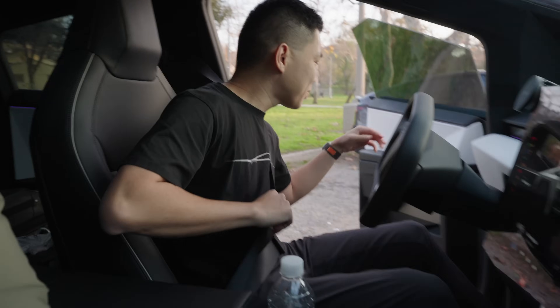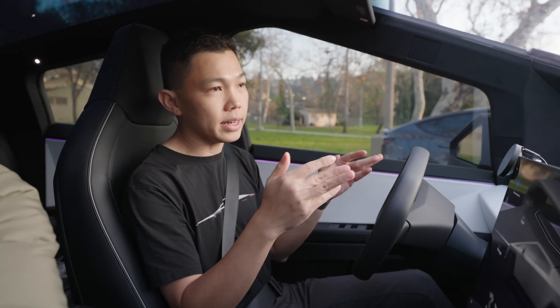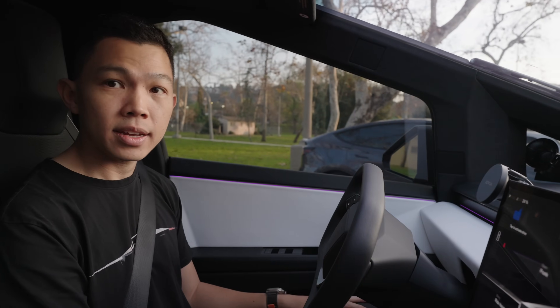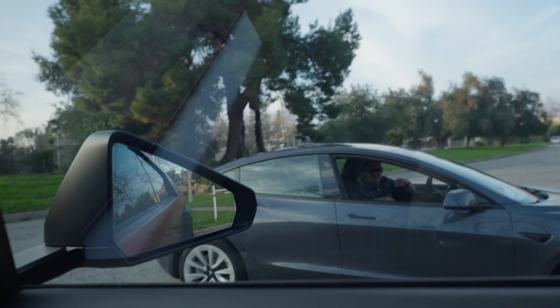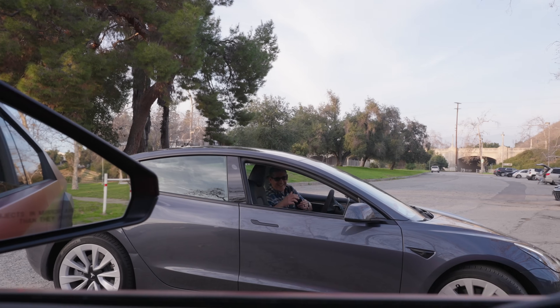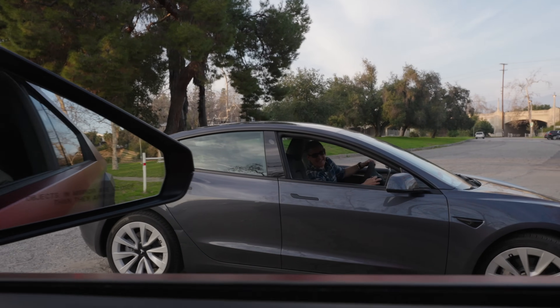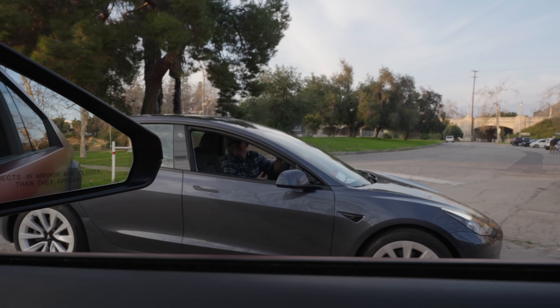Got a chance to drive the Cybertruck for the first time! Now Dennis, you own a Model X, so I heard it's as wide as an X but longer? Yeah, the Cybertruck is definitely longer. In terms of width I'm not sure of the exact differences, but it's actually easier to drive than the Model X until you get to parking spaces, garages, and things like that. You can see there's a guy next to us who wants to take a photo - yeah we're gonna leave in like two seconds but yeah, go ahead.